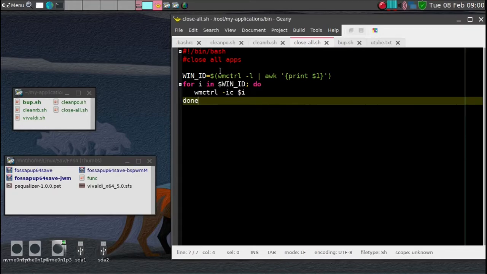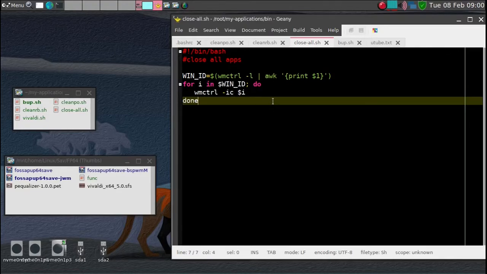These scripts I learned and copied from a Puppy Linux forum, from a gentleman with the login name of Mochi Mopel, and he suggested that using wmctrl can be used to close all the programs running.